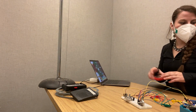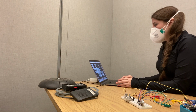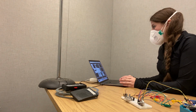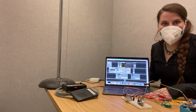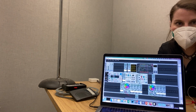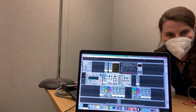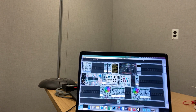So now I'm going to bring you over to VCV Rack. And here I've created a very, for me, large patch. And I'm going to put this patch online by itself as well, but I'm going to bring it much further into the screen. We'll go ahead and we'll move everything else. And I'm also going to move as well. But here, we'll go ahead and start playing our patch.